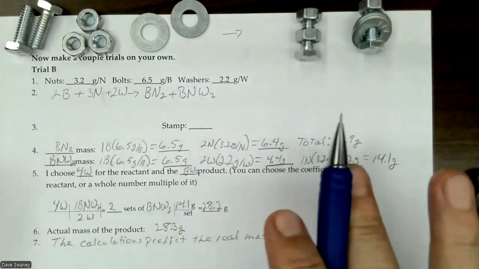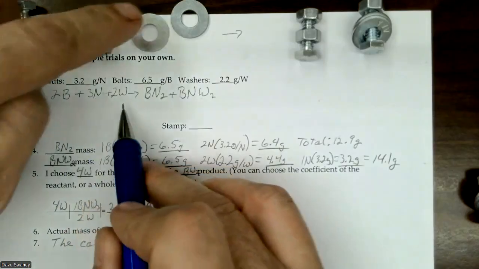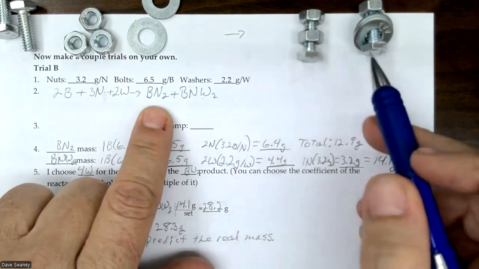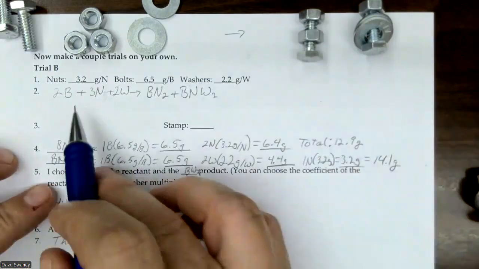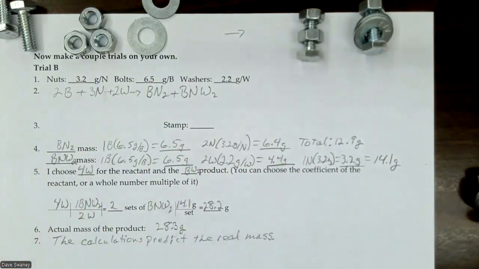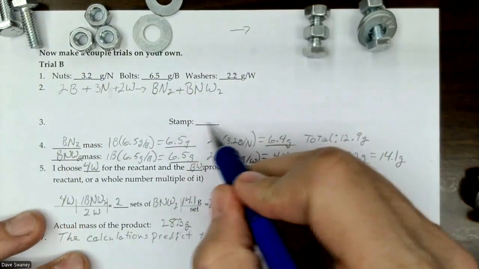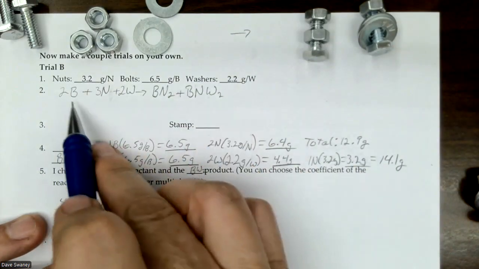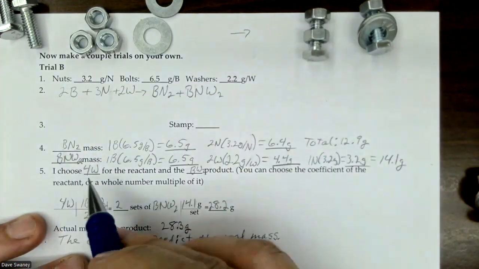Here I'm going to make my own version. So I said 2 bolts plus 3 nuts plus 2 washers makes a bolt and 2 nuts, and a bolt, nut, 2 washers. So I wrote it out here. I got it balanced, and actually I had made a mistake. Double checking led me to my mistake. I have now physically assembled it, which is step 3, and I get a stamp for proving that I know how to physically assemble what I've written down and that everything balances left side, right side in both cases.